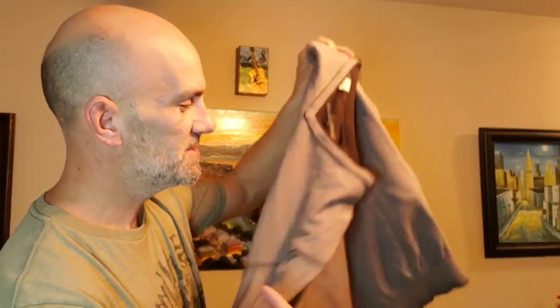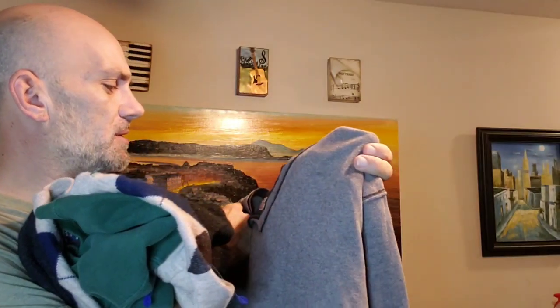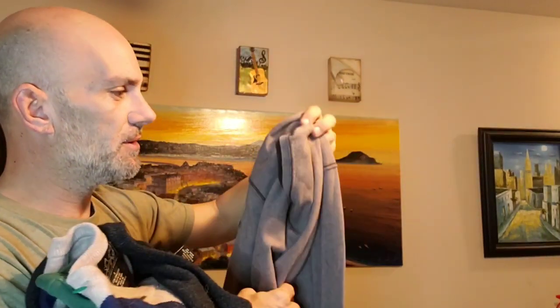I'll probably put this in my booth, but this is a 2006 World Series champions St. Louis Cardinals stocking. I don't remember how much this was. I think it was $2 at Goodwill. And then I got some clothes. I never get clothes, honestly. But this was a Tommy Bahama shirt, a nice pullover shirt. Nothing special, just nylon and cotton. This was a green tag, 50% off green tag day, and I believe I got this for $2.